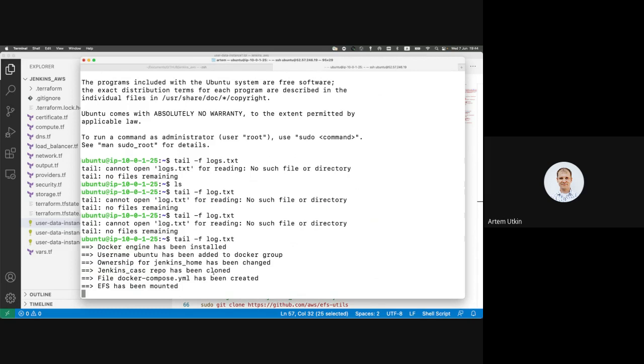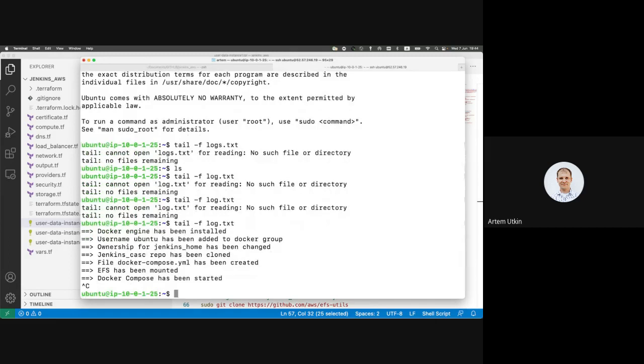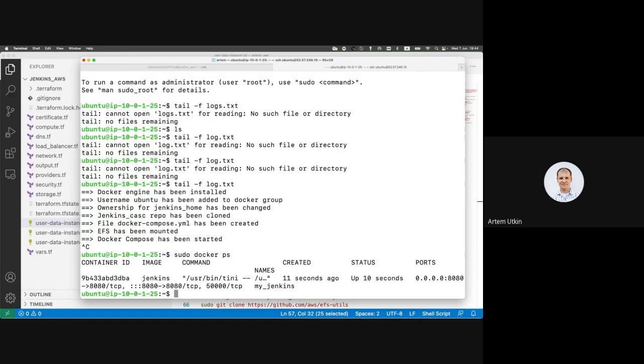Great. We are waiting for Docker, which is building a new image with these plugins pre-installed. Okay, great. Okay, Jenkins is up.